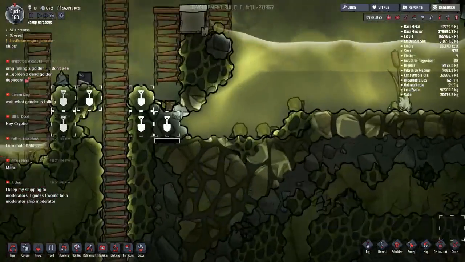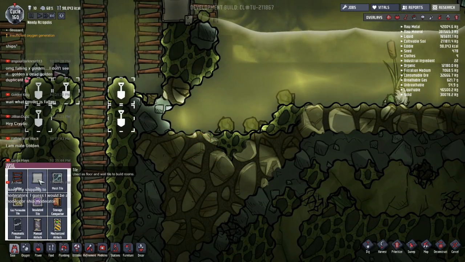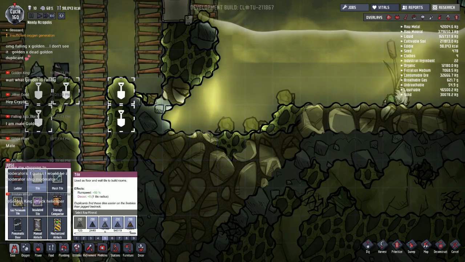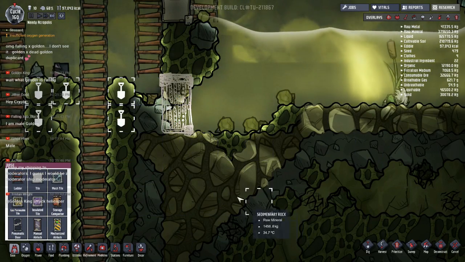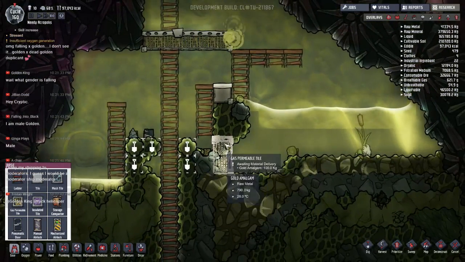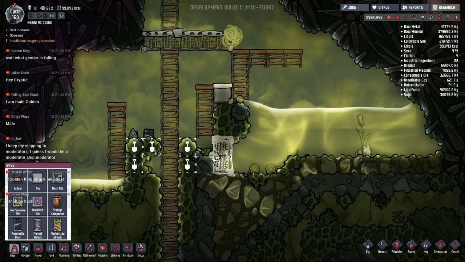Dig for me. Oh, I don't want them to dig out that. Cancel. I probably should put some sort of tiling in here. You know what? Maybe I'll use gold amalgam and put some tile in here. We'll try and keep some of this water contained. A little bit's going to leak out when I dig this in here to put it in, but hopefully they can keep it all in there okay.